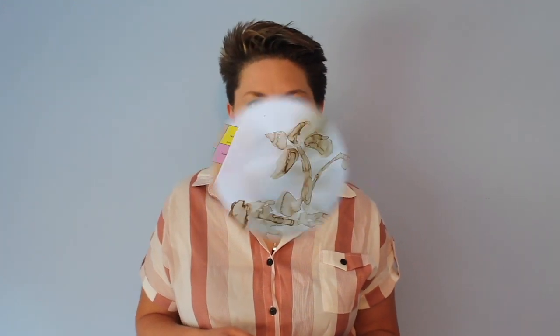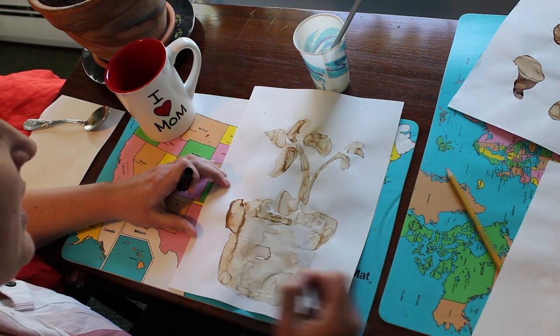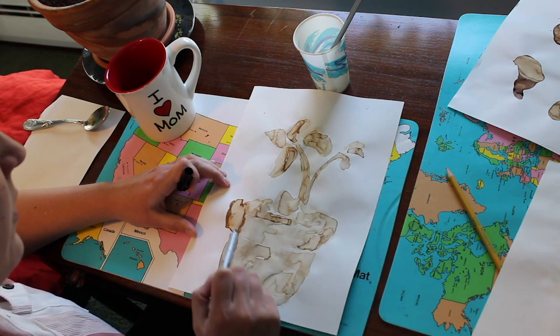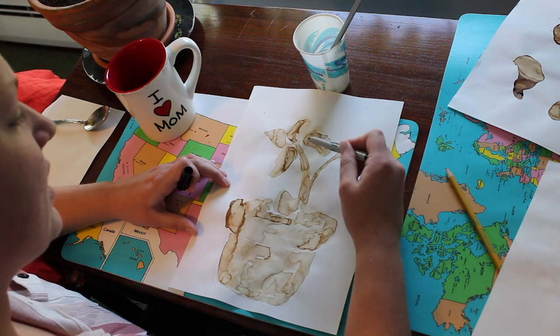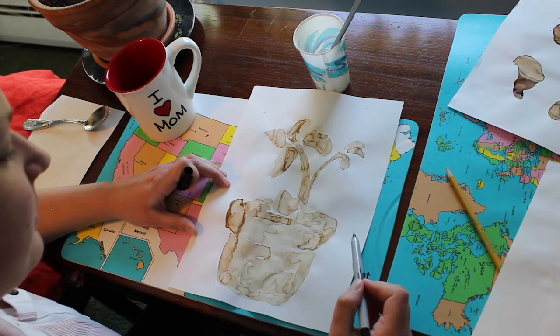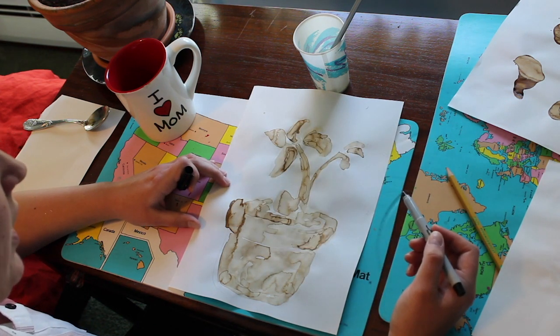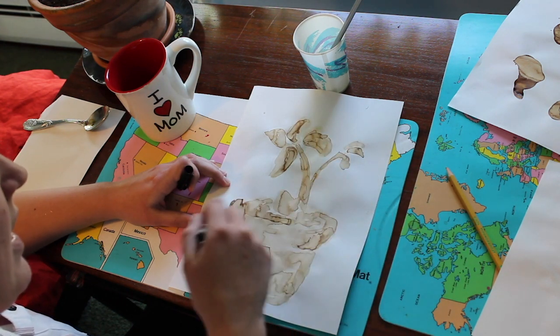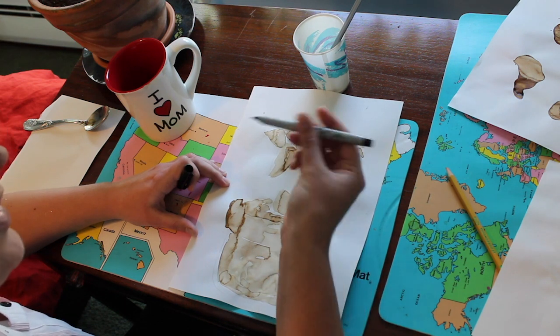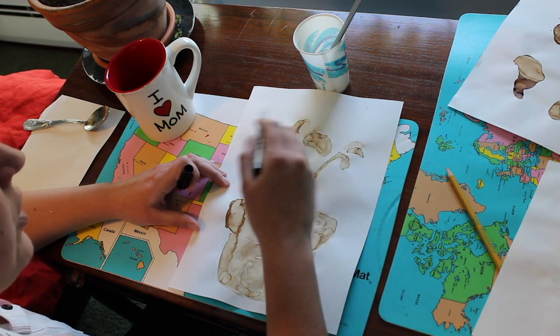Make sure your papers are dry and you have a pen or pencil on hand. Let's jump to the coffee still life painting of the flower. Here we have our still life painting of a potted plant — I put two layers of coffee down. It's interesting how it kind of pools in these little blobs or puddles, and it really gives an interesting look. I'm going to take a thin Sharpie — you can use a pen, thin marker, whatever you have — and start outlining.